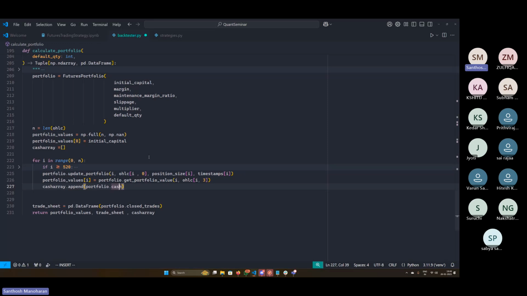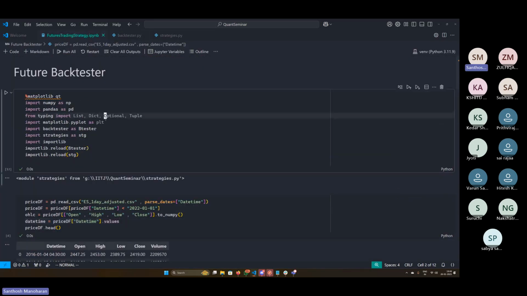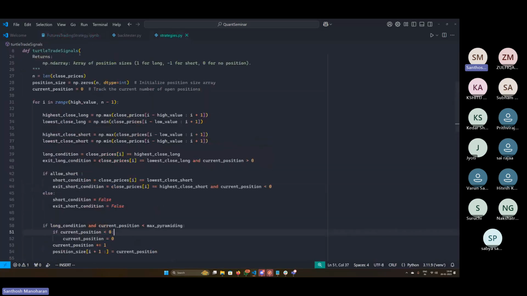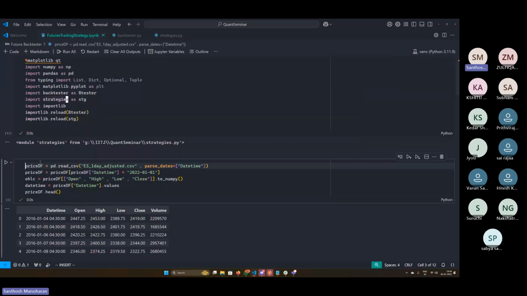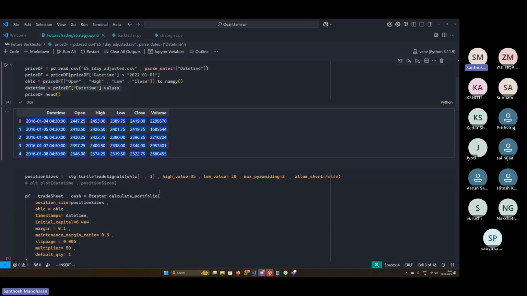So here I'm importing the backtester and the strategies. I'm reading the ES 1-day adjusted prices, E-mini futures adjusted prices, getting the OHLC and date time. I have data since 2016.